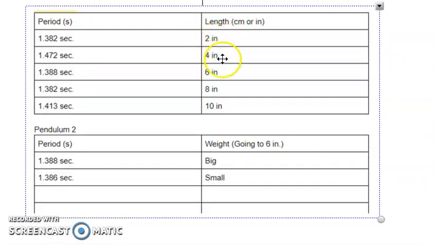Look, we've got the different inches here, and now this one didn't change so much. I was kind of surprised by that. This normally does change, but you have to report what you get. Okay. And so in this case right here, his data would prove that length did not matter. The length of the whole pendulum where the bob is hanging.